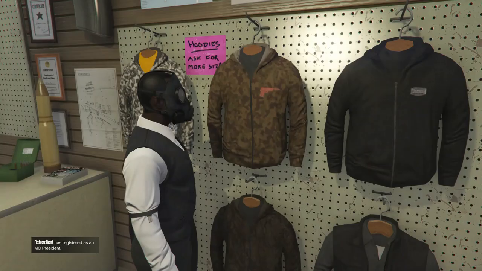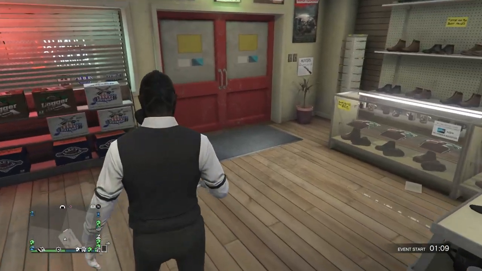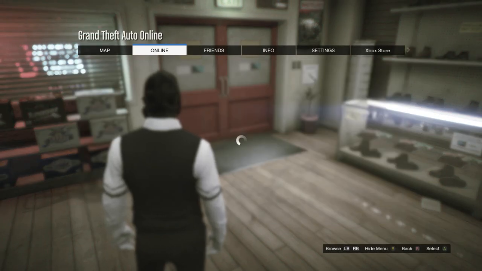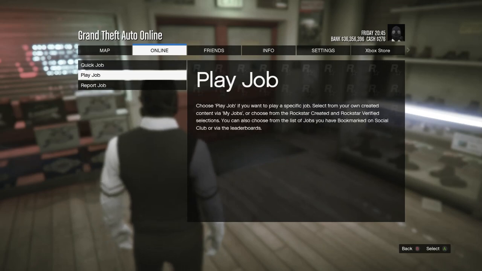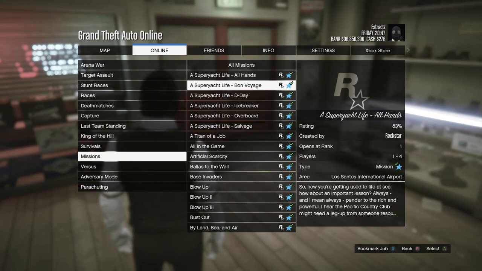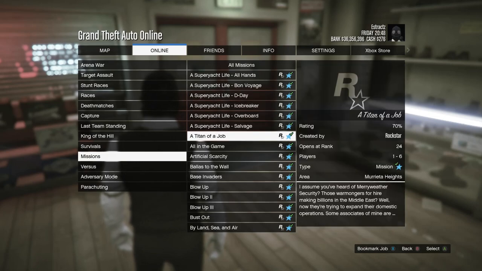After you do save it on one of those slots, you're now just going to want to start up the job that's called A Titan of a Job. So go ahead and hit pause, scroll to online, hit jobs, play job, Rockstar created. Scroll down to missions, look for the job that's called A Titan of a Job, and start up that job.